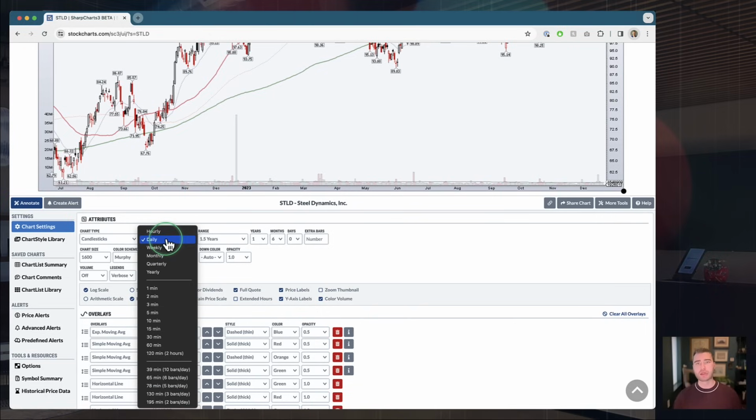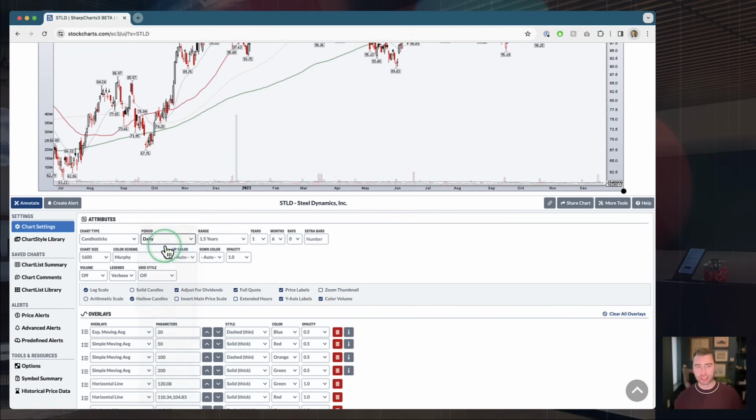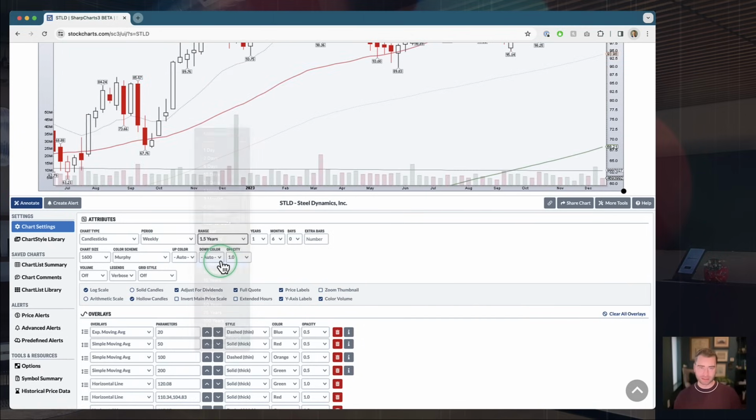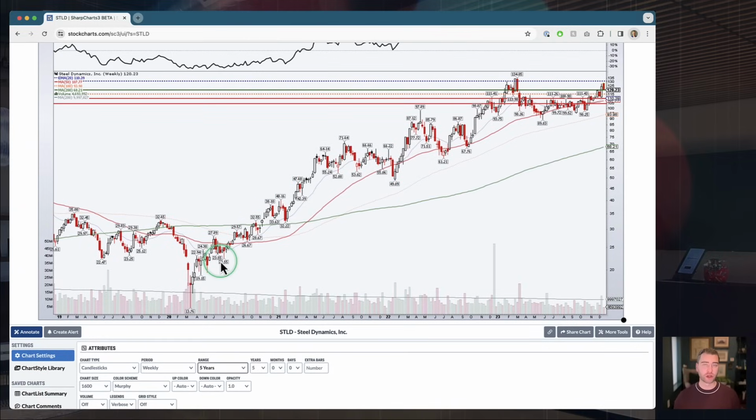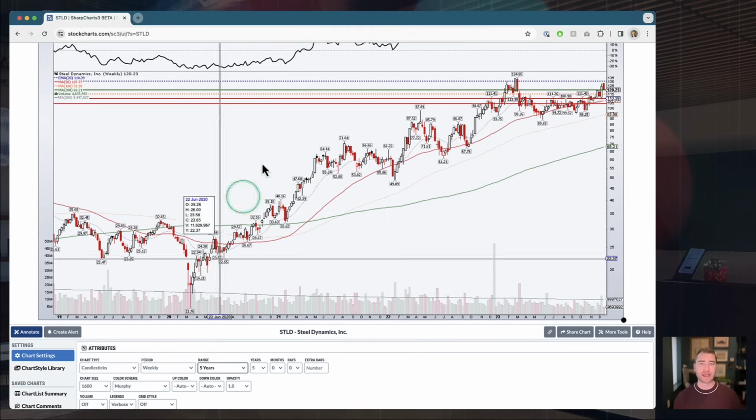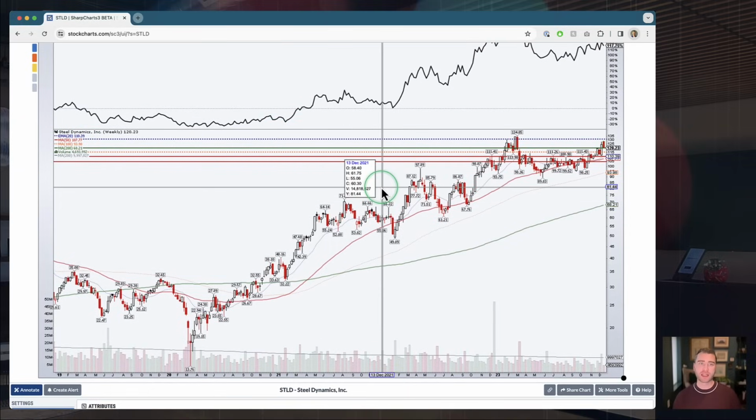Let's say I want to look at a longer term view on Steel Dynamics. I want to jump out to a longer term weekly chart. Well, I can change this to a weekly chart and jump out to, let's say, a 5-year weekly chart. Because those horizontal lines are marked on this chart and they're going to go across at that value, when I change the period, when I change the range, when I change some of those different things about this chart, that trade is still going to be marked here. So I can jump out to a longer term view and still see exactly how this trade is set up. You can see my entry, you can see my stops, you can see that point of concern, and you can see that level that we're thinking about adding at.